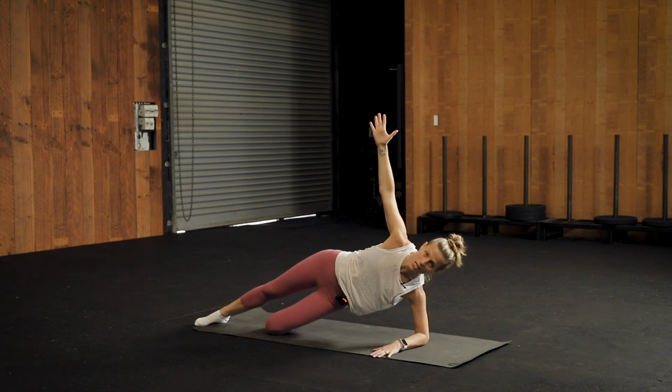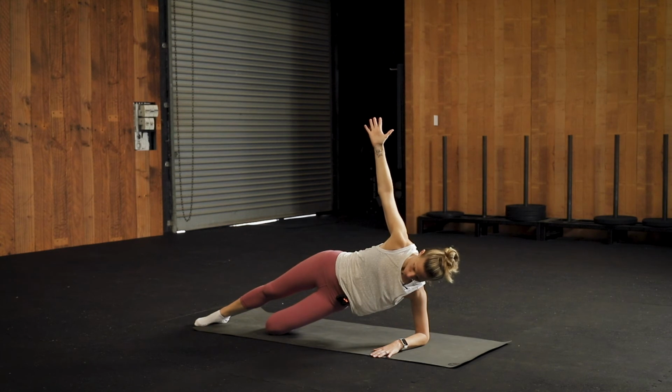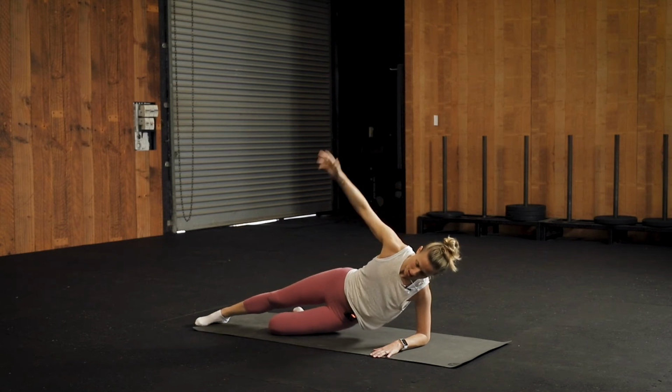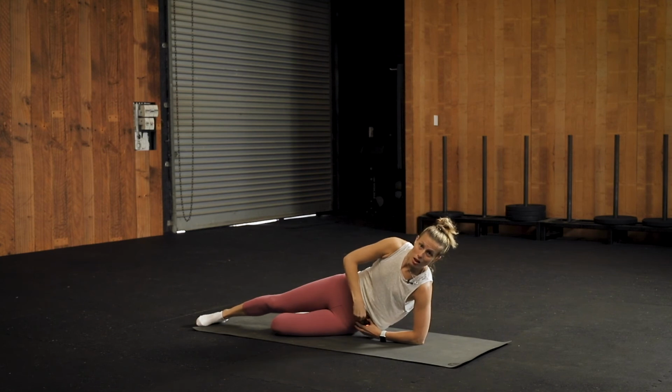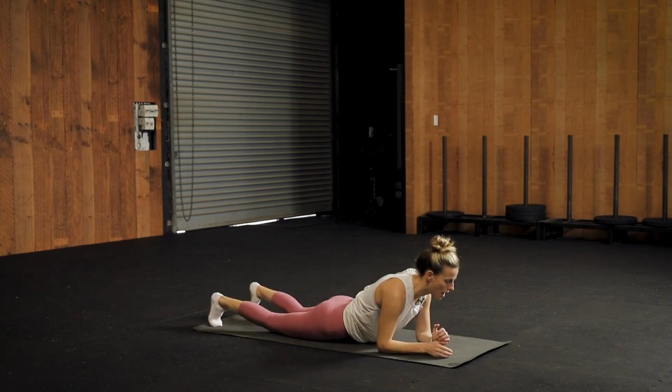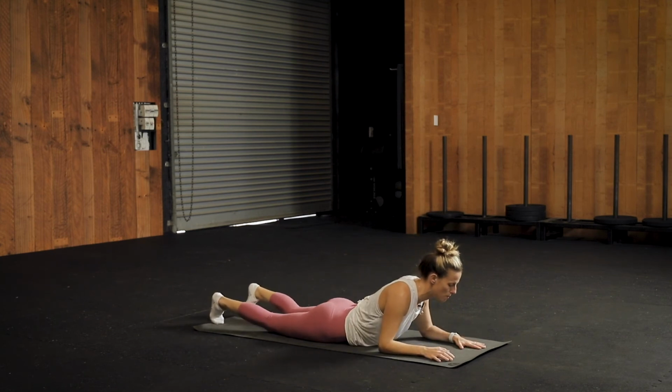Reach your right hand up to the ceiling and just hold it here for me. We've got 10 seconds. 3, 2, and last one. Coming all the way down. So we're gonna roll around to your front. So you're gonna lie down onto your tummy. So lying back down onto your tummy on your mat.